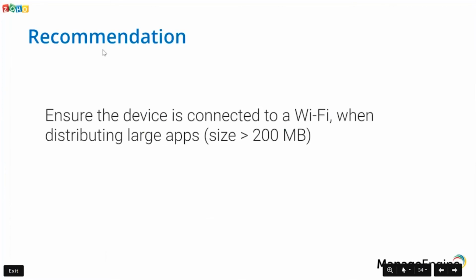A recommendation from our end would be to always make sure that your device is connected to a Wi-Fi network whenever you're distributing an app that is larger than 200 MB in size. This is because Apple restricts the download of large apps if they are over 200 MB and you are using a mobile data network.